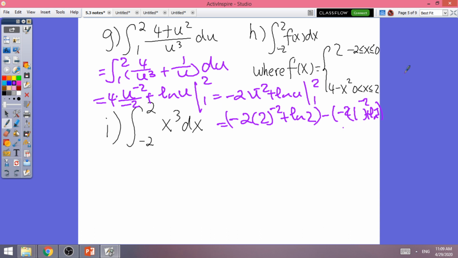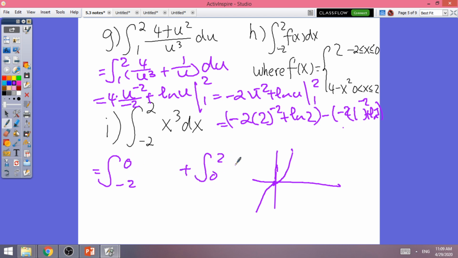Okay, so let me show you the graph for this. Well, this one is fine. It's x to the power of 3, like this. So at this position right here, it's still considered a smooth curve. But if you do have an absolute value, like a V shape, then you deal with the sharp turn, and then you have to integrate it separately. But this one you can either do all together, or you can separate the boundary. So how do you separate the boundary? It's from negative 2 to 0, and then 0 to 2.